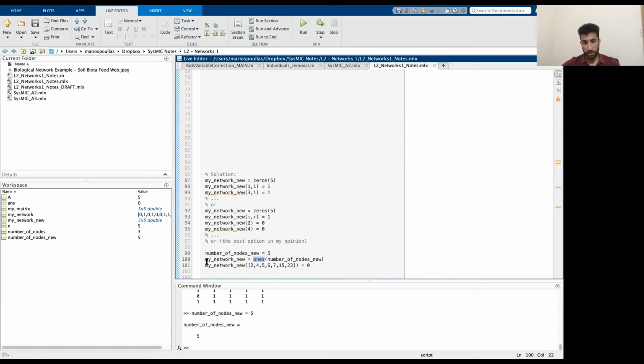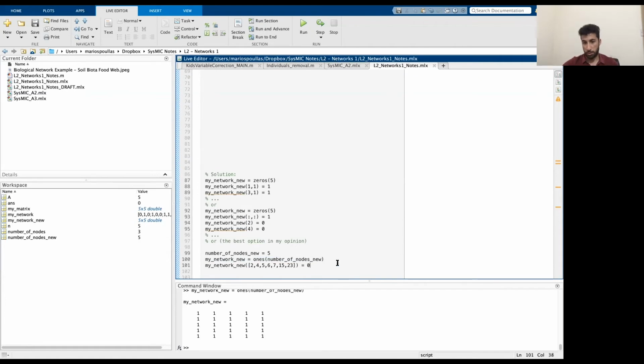So here, what we did is to use my network to create a matrix named my network new, bearing all values with the value 1, and the number of nodes equals to 5. So it's a 5 by 5 matrix with all ones, as you can see here. And then instead of changing each node one by one into 0 as we did earlier, we just create an array.